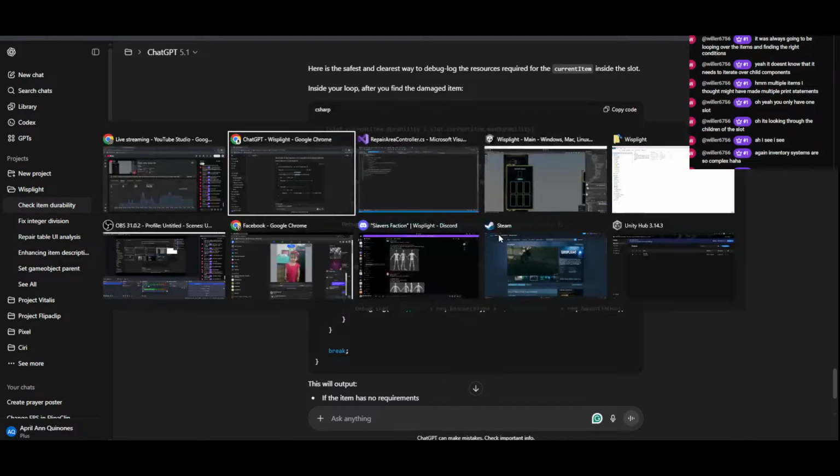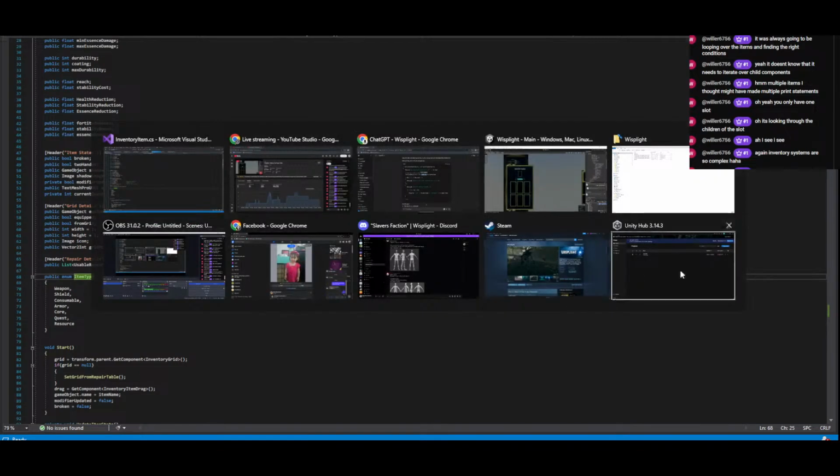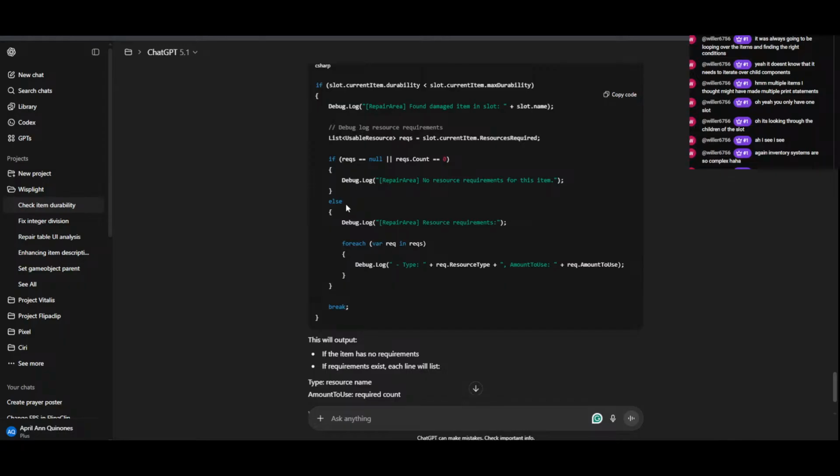Current item is this, and then resource required, so it's correct, right? And then it checks for nulls. This is also one good thing about GPT. It creates these null checks that I don't usually do or tend to forget, so it's good. And so it then tells us the requirements. This is actually correct now, and then it breaks.